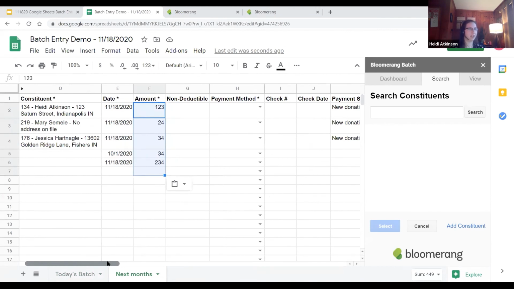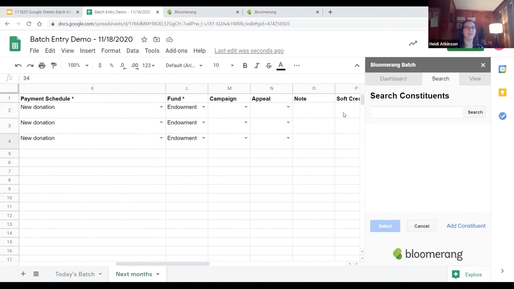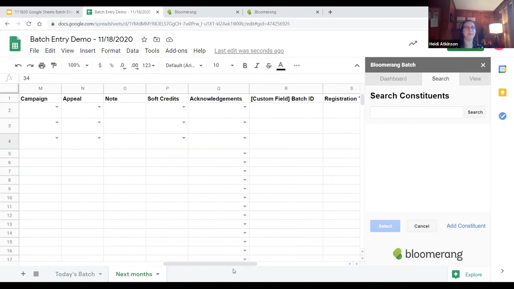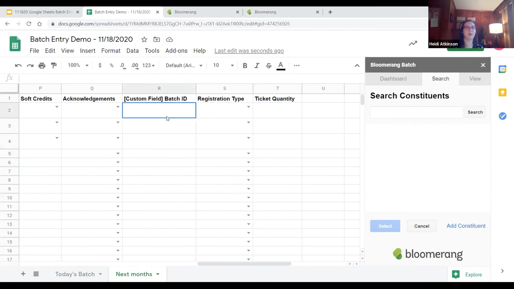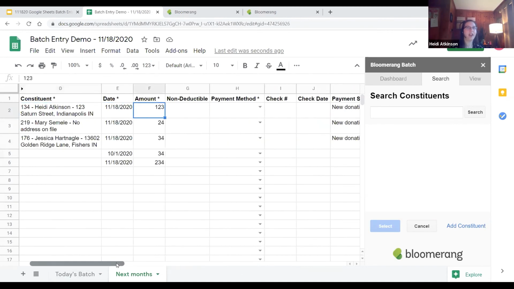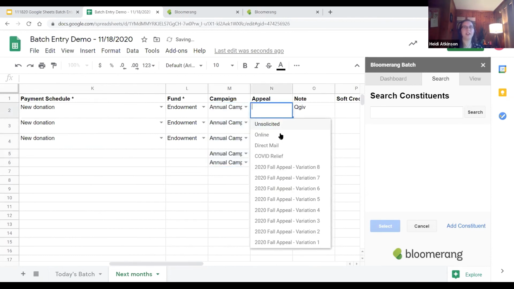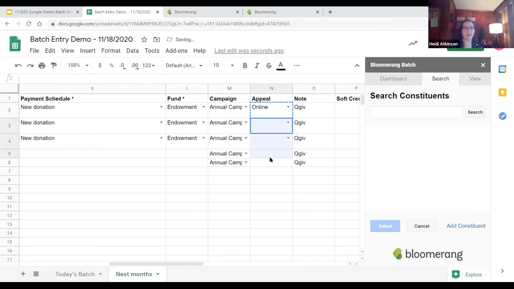Typically, I think what we were hearing about with files like that is it's pretty simple data, like here's who, the date, the amount, and then oftentimes I was seeing people have a custom field saying where this came from. I'm just going to stick it here in my notes field. Maybe this came from, let's say, QGive. That's a bad example, they have an integration with us, but whatever you're tracking: who it is, the date, the dollar amount, and then my personal notes about what campaign I want that on. Well, those are all my annual campaign. These are all from my online appeal. These are all from QGive. So maybe that's a custom field. Maybe that's a note for you.